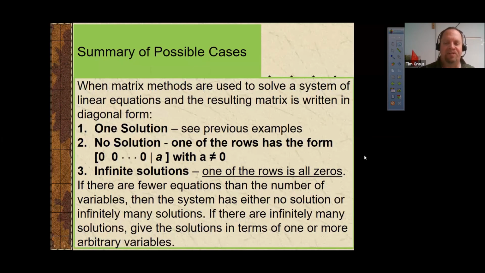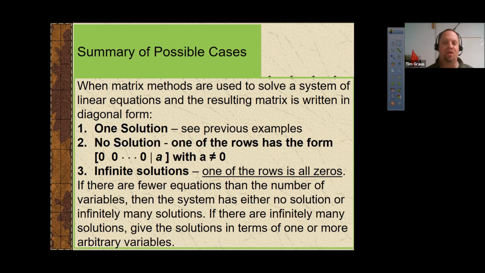Now, in the past, when we've solved systems of equations, we've seen that sometimes there can be no solution and sometimes there can be infinite solutions. So how would we recognize that when we're using a matrix method to solve our system? Well, for one solution, you're going to get exactly what we've just previously gotten. You'll get a bunch of rows in row-reduced echelon form with that stair-step pattern of ones and a series of numbers down the right-hand column. That is the one solution for that system of equations.